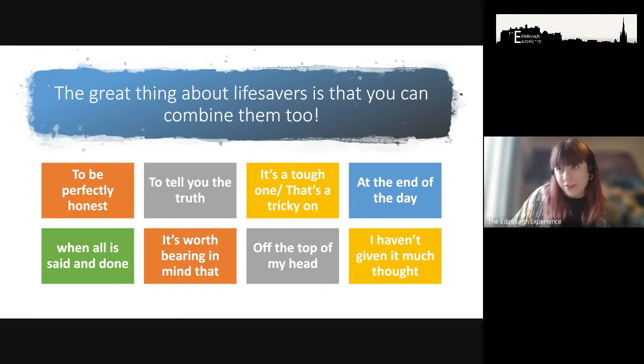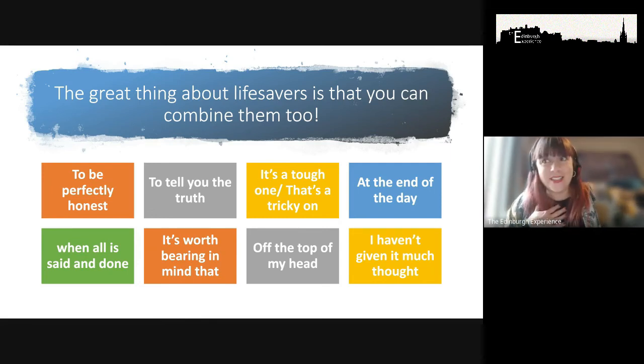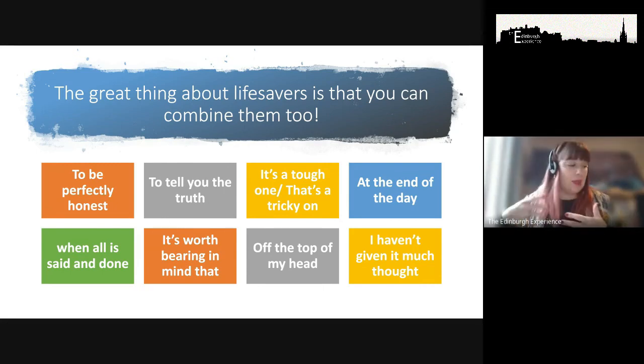Okay, so in all of that sentence, the only thing that I've actually said is that it's going to be difficult, but I've used all of these other brilliant structures to create a really impressive sentence, which sounds so much better than just saying that. And, again with my examiner hat on, you're demonstrating a lot of different knowledge of structures, of collocations, of advanced vocabulary. Okay, so it's going to increase your communication marks with your grammar and your vocabulary, but also things like your cohesion and how well you're putting it all together.